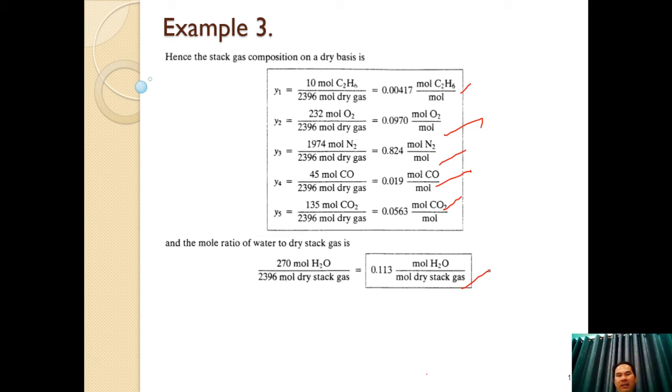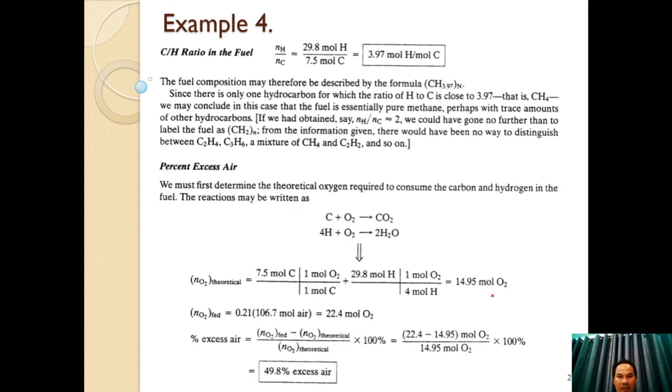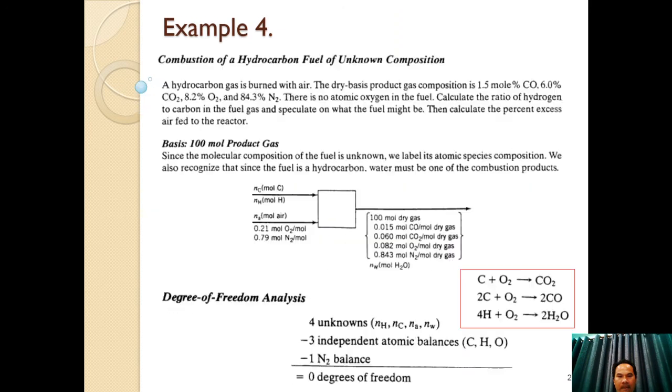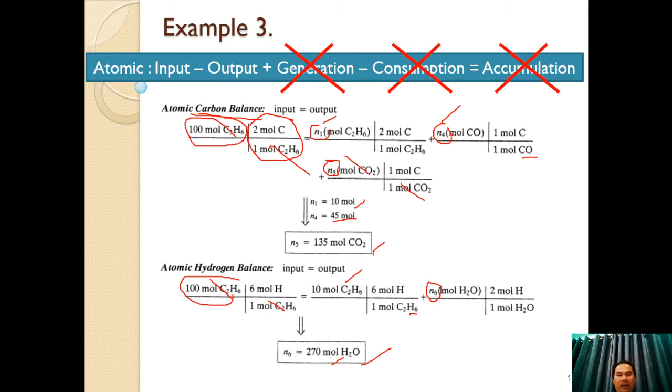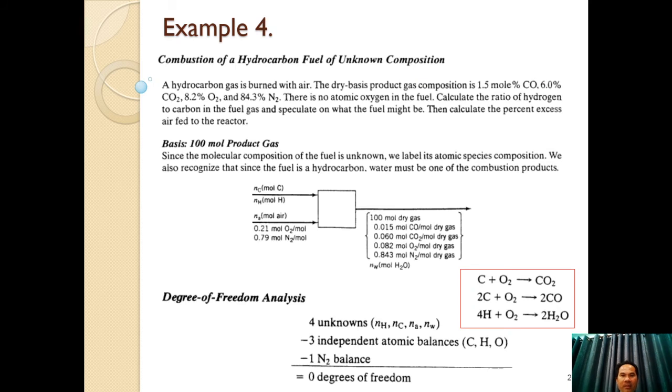Okay. For this case, I talked to you about an example of the material balance on the combustion reaction. The reaction is a multiple reaction, so the atomic balance is preferred. For the last example for the combustion reaction, we don't know what the fuel is. We know only that a hydrocarbon gas is burned with air.